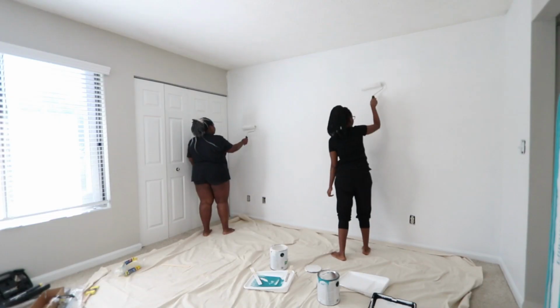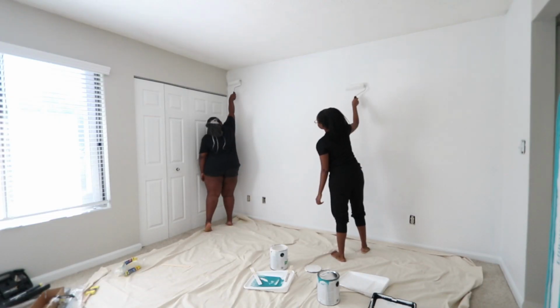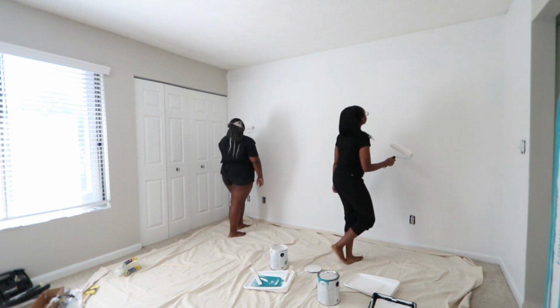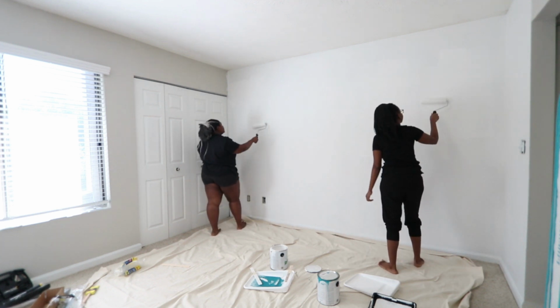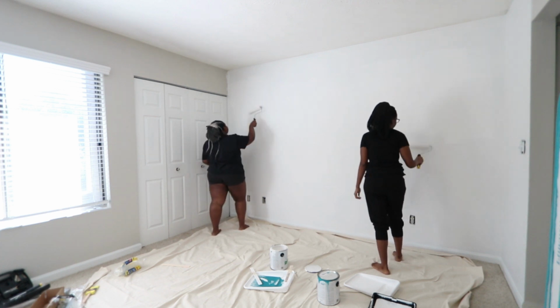Once I came back from Lowe's with a gallon of paint and a gallon of primer, I got back to work painting the walls with the help of my roommate. I enlisted her help, and thank God, because it went so much faster when there were 2 people painting and not 1. So if you can get help for this project, then definitely recommend getting someone to help you. This would have potentially taken 3 days if I did not have her help me, because I was exhausted, and you know, a girl had to take her cookie and ice cream breaks.